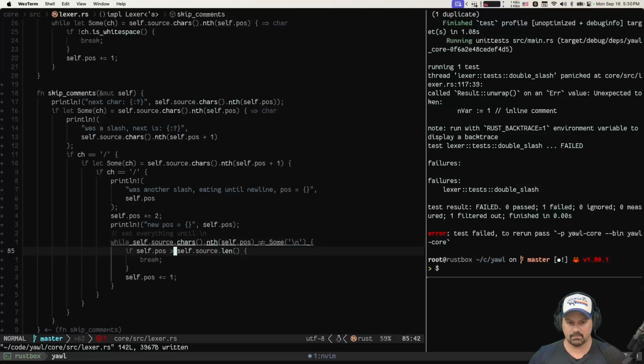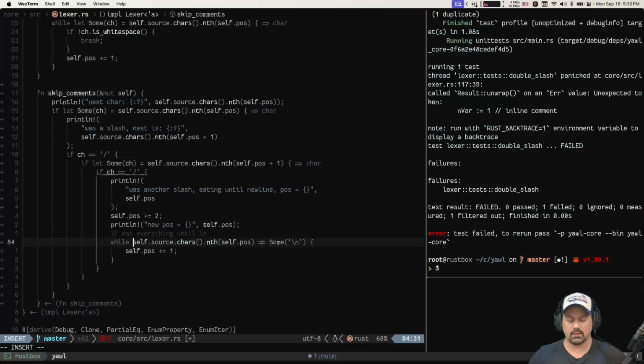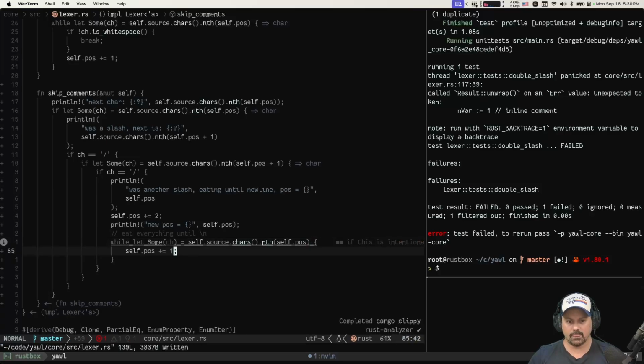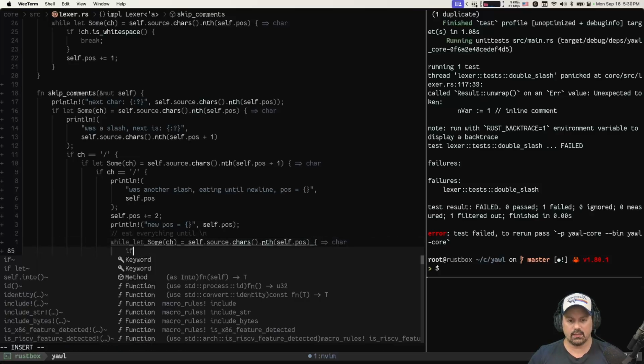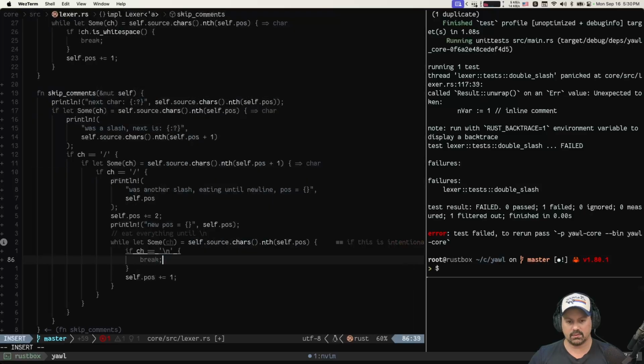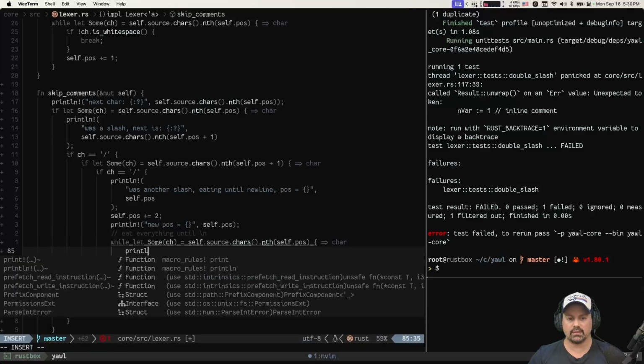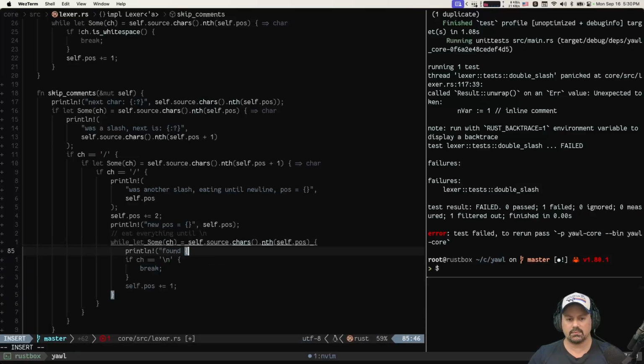Let me think. I think we can do here while let Some ch equals this, because it will return none if we're past. And that's going to make it a lot easier. Then if ch is a new line, break. Otherwise, keep going. I like that. Println found ch.